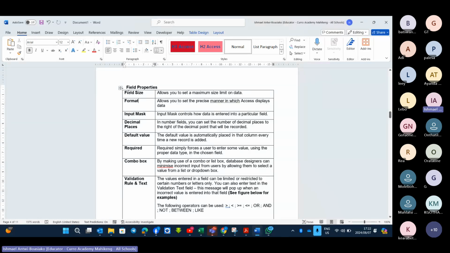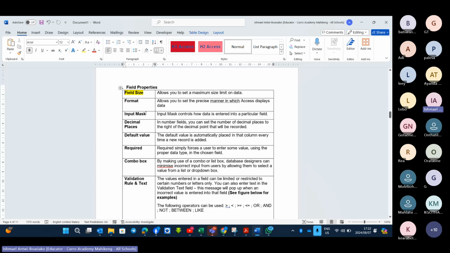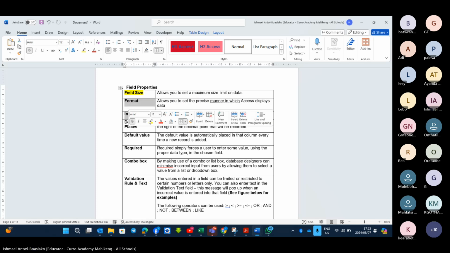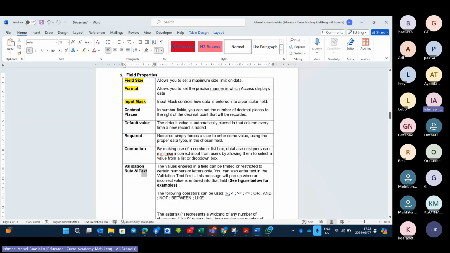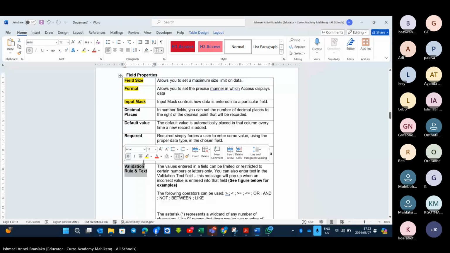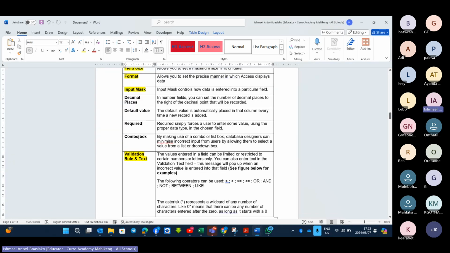So these properties, like the field size, the format, input mask, and then also, let's say, the validation rule and validation text, allow us to capture data accurately.